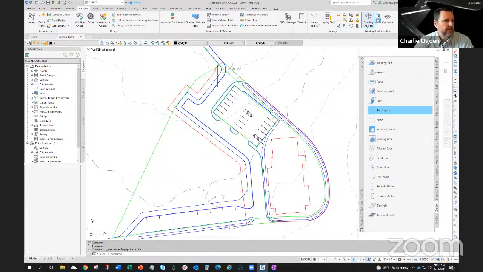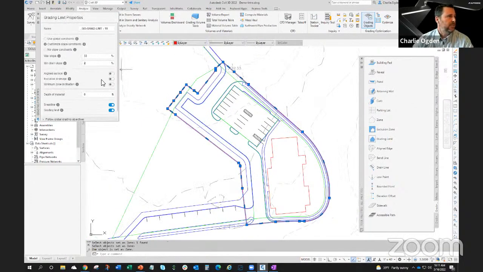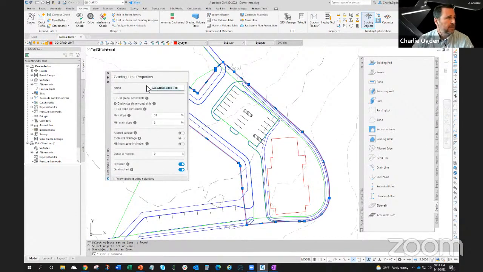So we don't want to grade into that. We don't want to grade too far off this proposed road. So really we have this polyline in here that's the limit of our work. So I'm going to add that as a grading limit. We can just use these tools, select the tool from here, and then it's prompting you to select something. So I'll select this polyline to add that as a grading limit. Properties get added to that as a grading limit. And I can just name this. Always good to rename these things. You will see that in later sessions to organize yourself in the tool after.